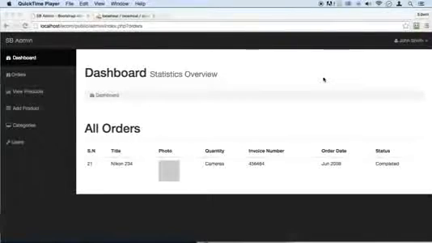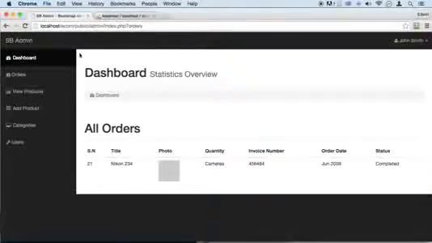So now it's time for us to go ahead and show some information about the order that was made, all right? But before we do that, let's go ahead and create a type of security for our admin. We don't want anybody coming here, right? The great thing about it is that the way we built this is that everything works with the index.php. So all we got to do is put a little piece of code in index, and then we can secure our whole site, all right?